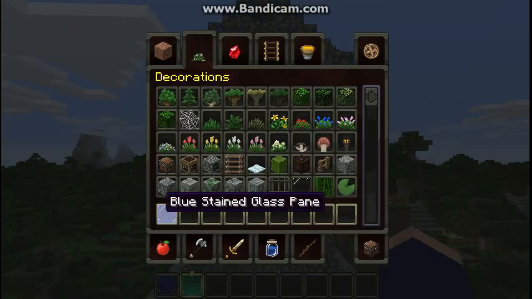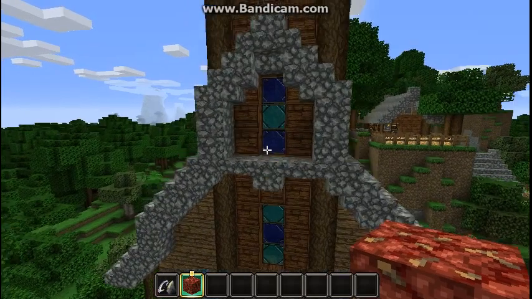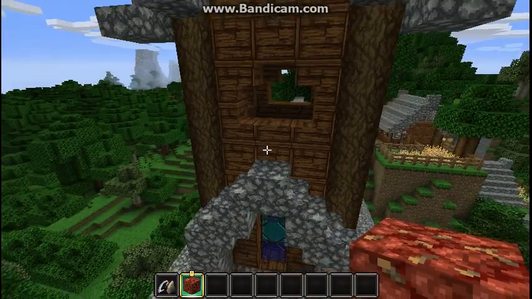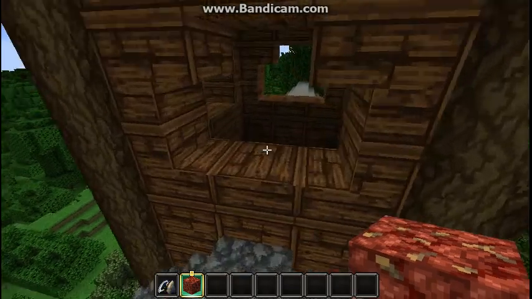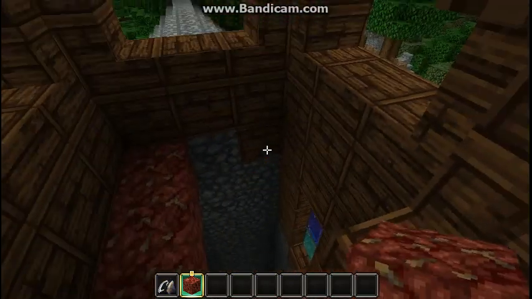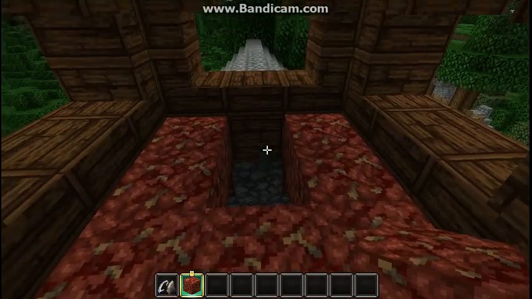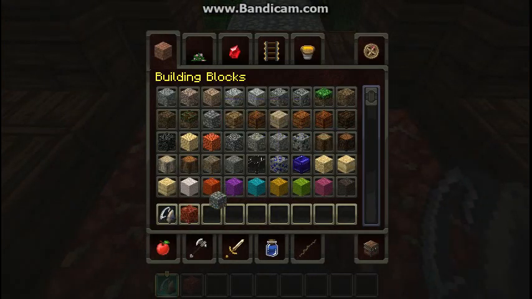Now what we're gonna do there, let's see. Let me go and do something real quick. I'll be right back. Alright, so I just did that. So as you can see, flint steel and netherrack. So what you wanna do is game rule, fire tick false, and it will stop the fire. You don't have to use fire, you can use glowstone or something. But if you do fire, I think it looks pretty cool. Now, churches wouldn't really need fire, but it was a medieval church. So, back then, it didn't really matter.